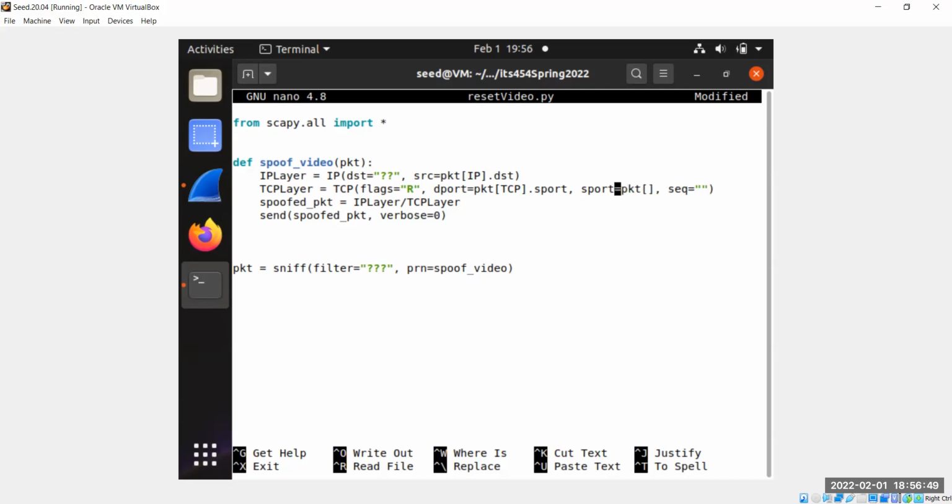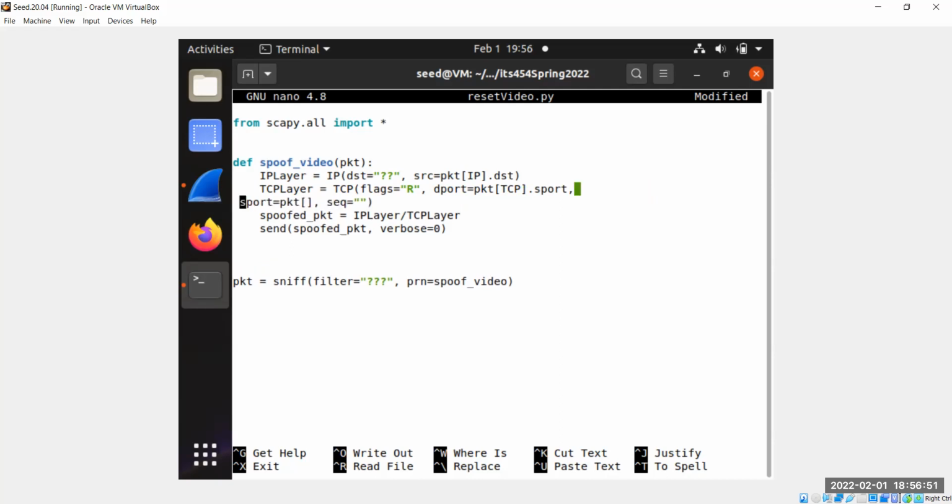I'm going to move this down also. Right, so source port from the packet, from the TCP header. And now we're just going to grab the flipping of it. So D. Make sense? And then the last part of it is the sequence number, right? So now we want to get the sequence number.